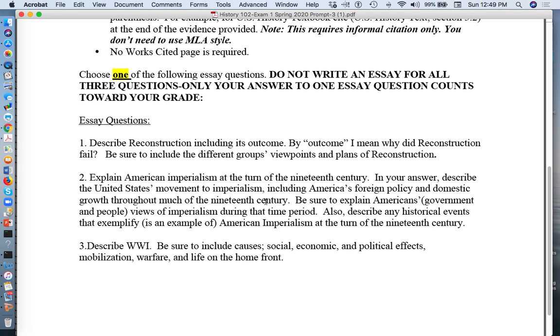Now keep in mind when you're answering these questions, you want to make sure that you look at material from different themes. Most of the material will come from the main theme. For example, Reconstruction, you're going to find all the material you need under the Reconstruction module that you've already completed.